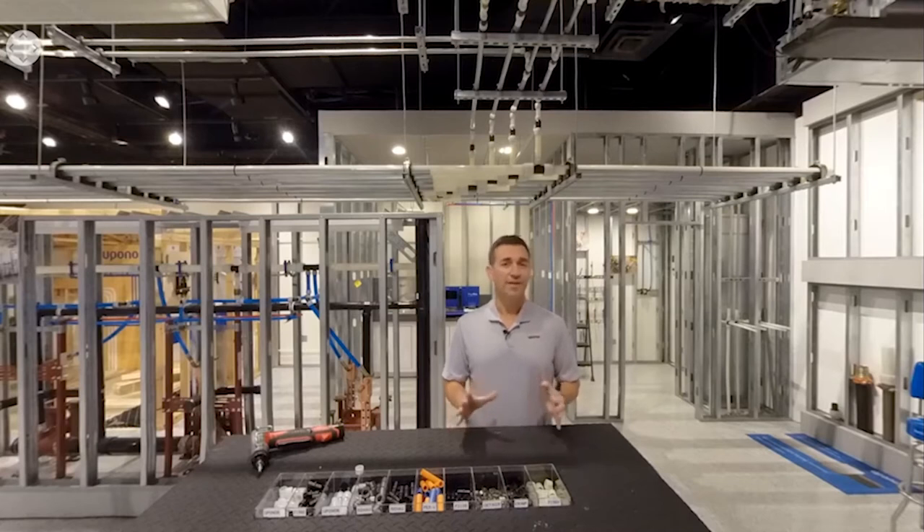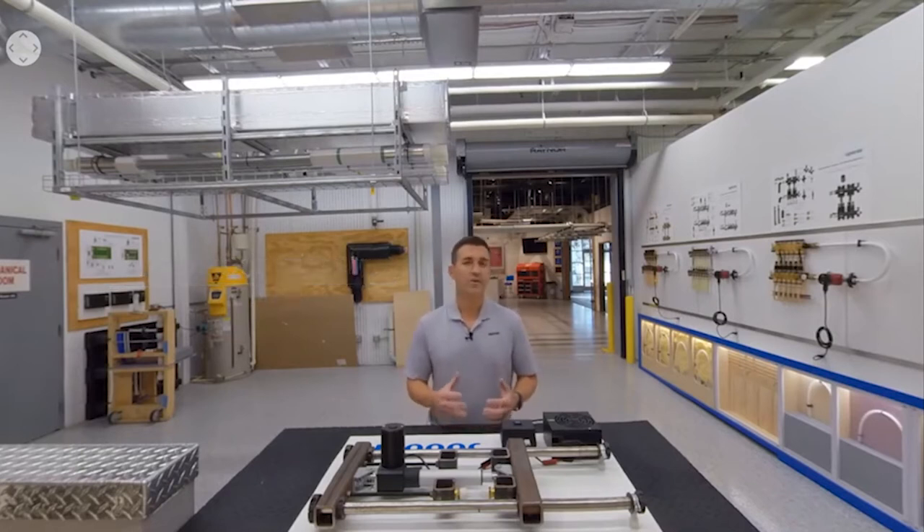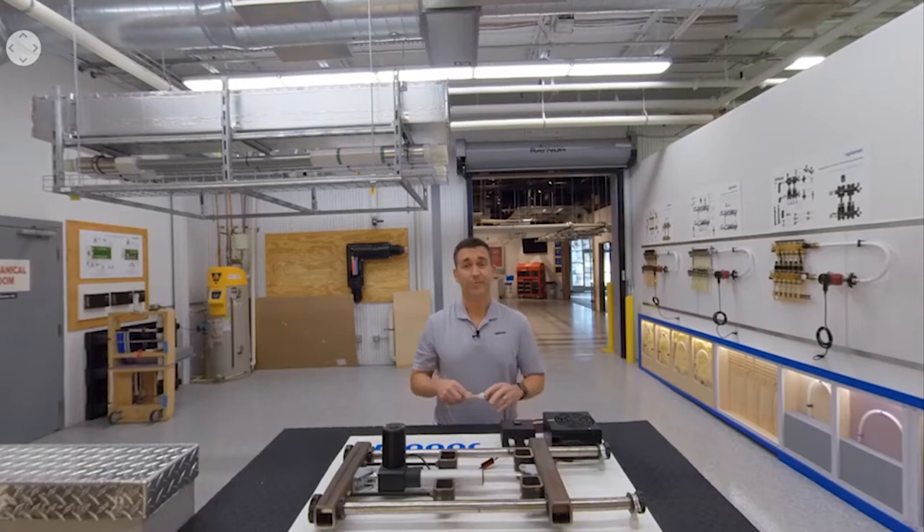Dry fitting is a huge problem in the industry and accounts for fitting blow-offs, leaks, and catastrophic water damage. The inherent properties of the pipe and ring ensure the integrity of the connection, making it impossible to dry fit. Uponor PEX-A pipe is extremely durable and flexible, with the ability to expand up to three times its manufactured diameter and stretch up to three times its manufactured length without failure.